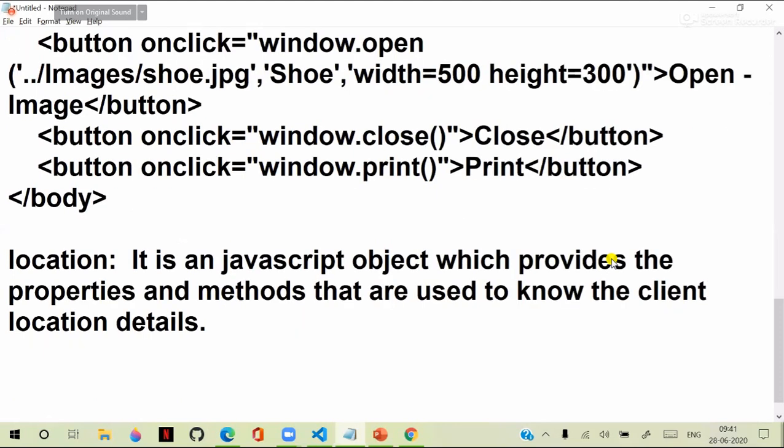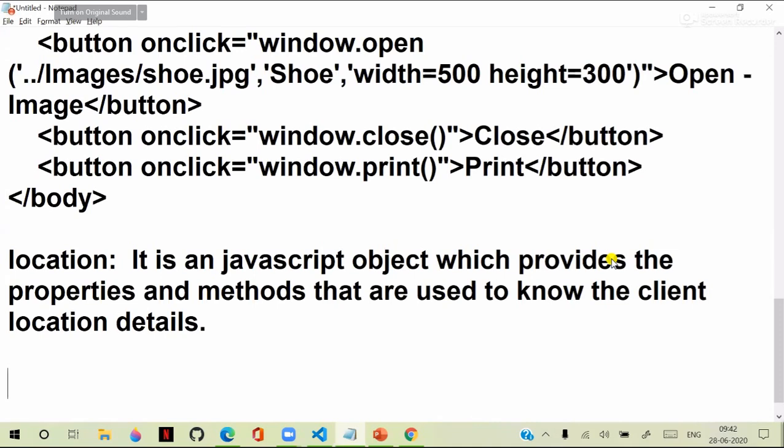Client location details means what URL he is using, which file he is currently accessing, which port number he is using, which IP address he is using, which protocol he is using. All such details we can access by using location.